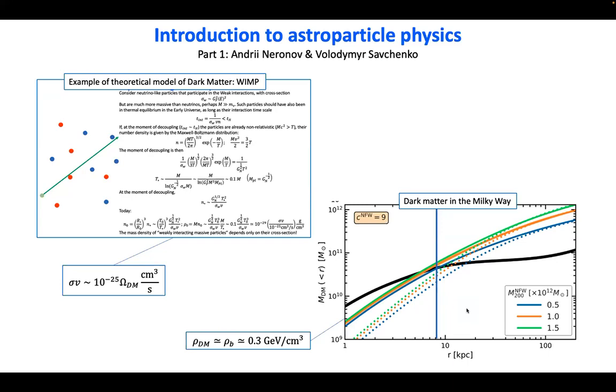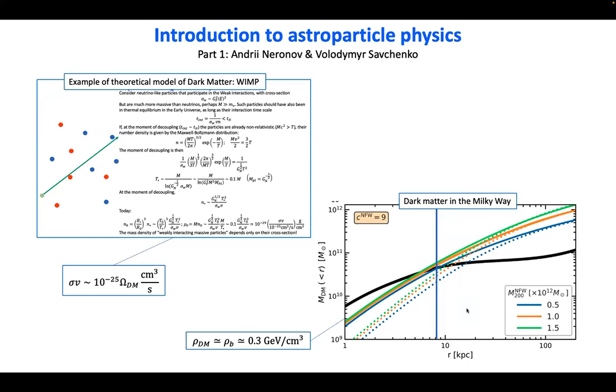Last time we started from modifying the model of neutrinos, considering neutrinos that are very massive. Still, they had a chance to be in thermal equilibrium in the early universe. And then little by little, they decoupled. Then they settled into some cosmological background of, it would be not neutrinos, it would be weakly interacting massive particles, WIMPs. And then they may form the totality of the dark matter, even more than this, depending on their cross-section.